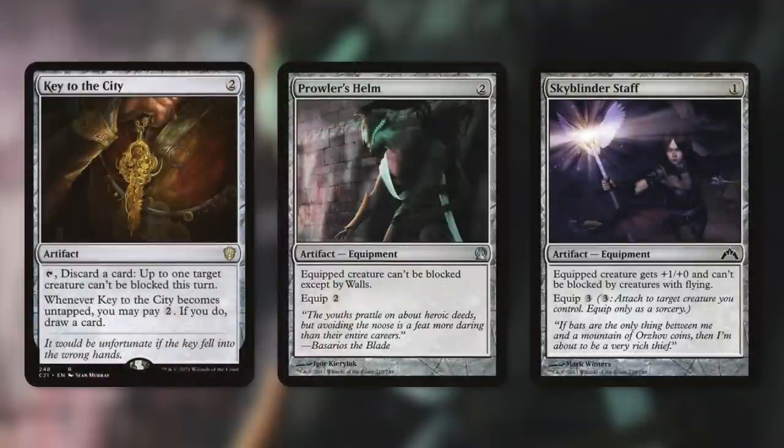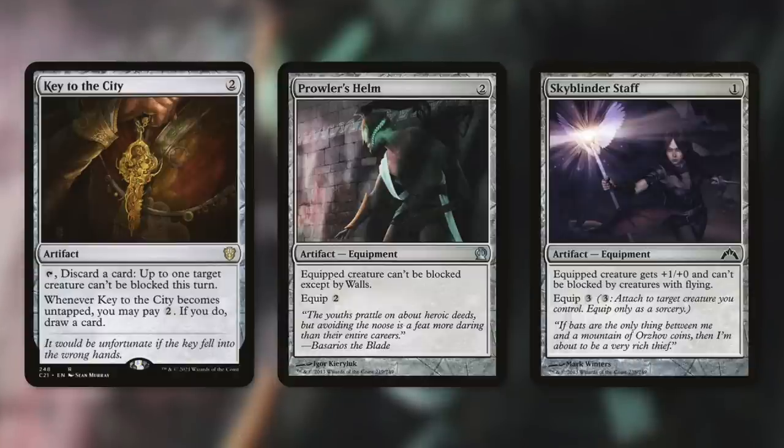Like, just getting Mirri through with cards like Key to the City, Prowler's Helm, and Skyblinder Staff. Key to the City says tap, discard a card: up to one target creature can't be blocked this turn, and when it becomes untapped, we can pay 2, and if we do, draw a card. So this is a fantastic way to make our commander unblockable on top of helping us rummage.